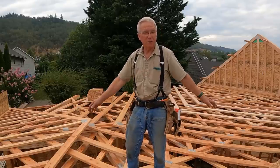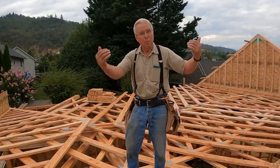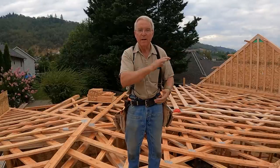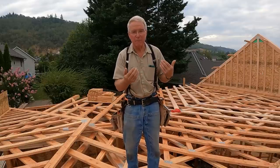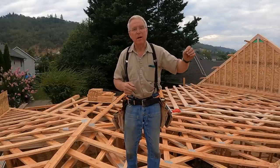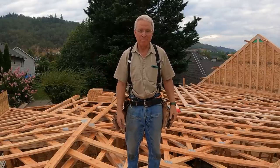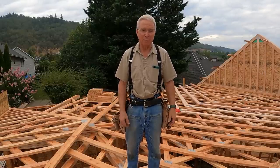The trusses are fanned out within 6 inches of where they need to be on their layout on the wall. The gable end is up with the outlookers, the lookouts, in place. So the first truss that I stand up will go up against the outlookers. It'll have it on the right layout. And then the rest of the trusses will just be blocked off of, that is, spaced off by the blocks that I'm going to nail at the peak, intermediate in the rafters, and then the eave block will be nailed to the side of the truss, so it'll be in the right spot when it's time to nail that in. This is where this sort of a solo stacking technique really can pick a guy up some time.